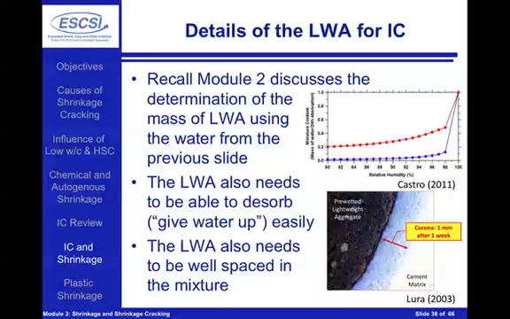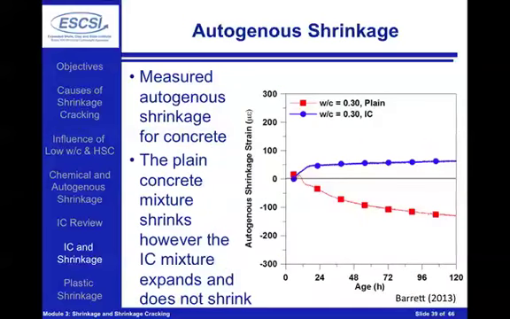In addition, as we've mentioned a few times here, we want to make sure that the water can come out of the lightweight aggregate, and we know that water is only going to be able to travel a certain distance, typically about 2 millimeters or so. Here you can see a dyed water that's coming out of a lightweight aggregate that's moving about 1 millimeter. So we want to make sure that the aggregates are well spaced. This is one of the reasons why we're going to use fine lightweight aggregate, or sand, because we're going to get a lot more particles distributed throughout the system, and a much better spacing. And we want to make sure that the water can be desorbed out of the lightweight aggregates easily.